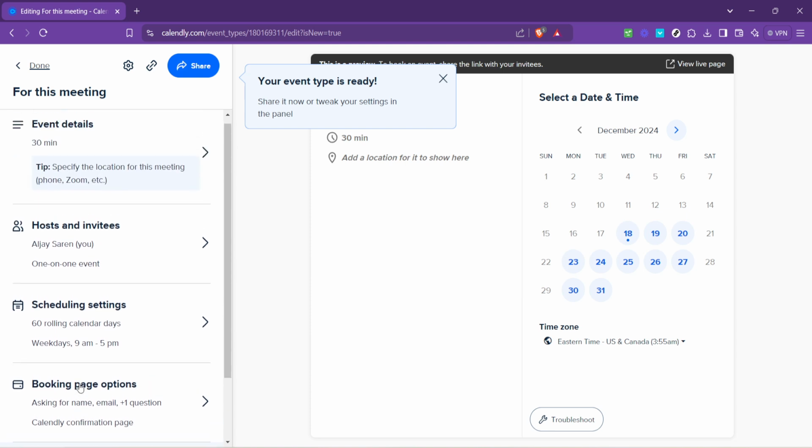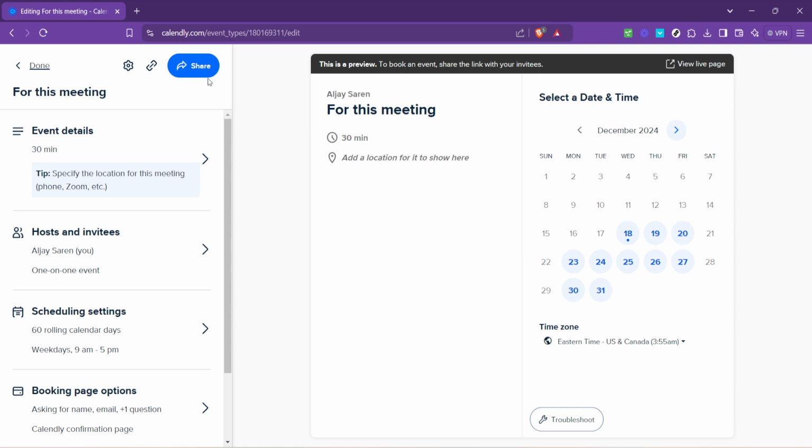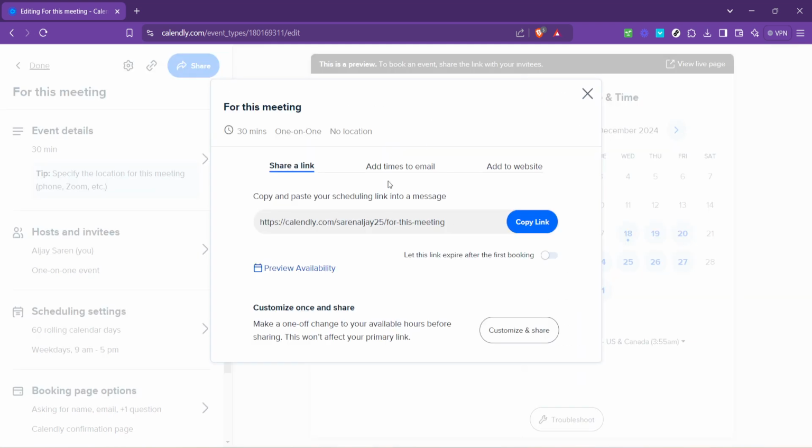Upon completion of your event setup, Calendly directs you to a page where you can share your event. Here you'll find a Share button. Clicking on it reveals several options for how you can invite people to schedule with you. One of the most straightforward is copying the link to your event. With the link copied, you're now ready to distribute it to potential participants. You can include it in emails, text messages, or even post it on your website. This link is the gateway for others to view your availability and schedule appointments with you, hassle-free.